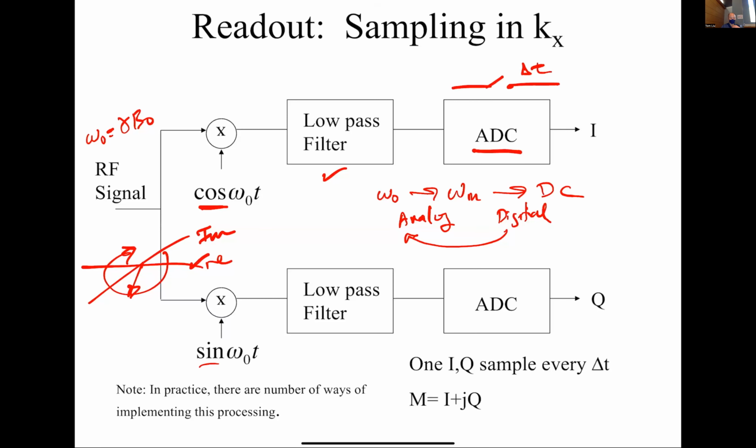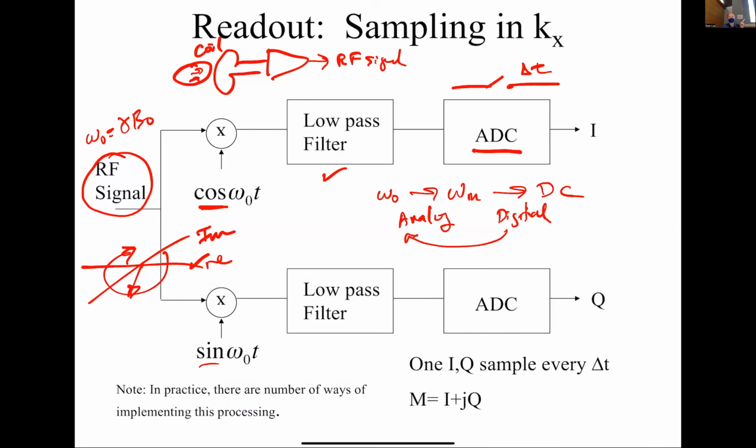What is the RF signal used for? The radio frequency signal is the MRI signal. Let's say this is my object. It's got spins in it, and then I have a coil. This is my coil, and then I put it into an amplifier, so this is the RF signal. The spins are precessing at omega naught, and then we have a coil that's measuring that signal.